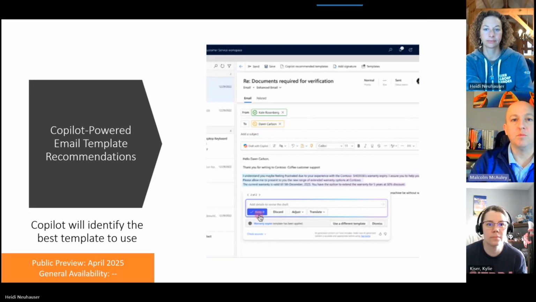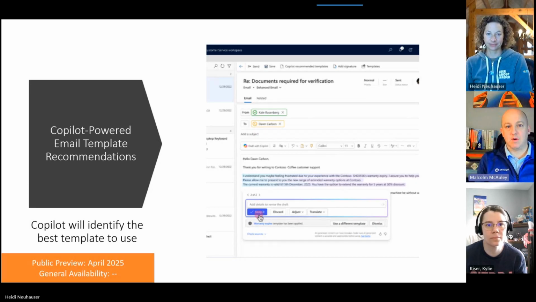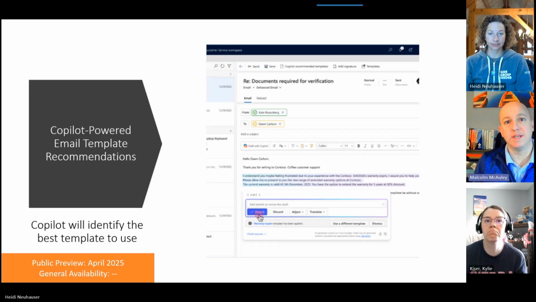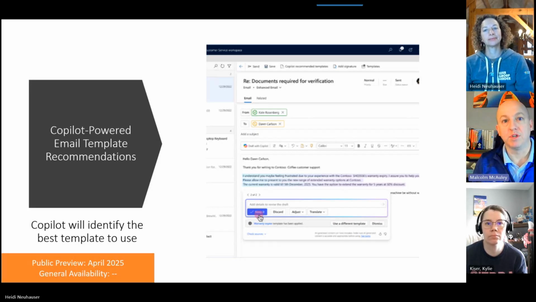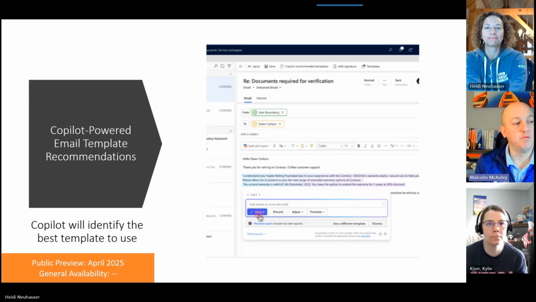So I think that's kind of cool, because some organizations really take the template thing to the nth degree, which is awesome. It's giving people this, but who can keep track of them all, and what do they all mean, and what are they all for? So this is kind of synthesizing, okay, I get the context, here's the right template, as opposed to a person having to go and say, shoot, which one is the right template to pick? I think that's a valuable feature. I think that's helpful for organizations that truly leverage email templates a lot. We'll see how that looks and what it actually plays like when it comes out.